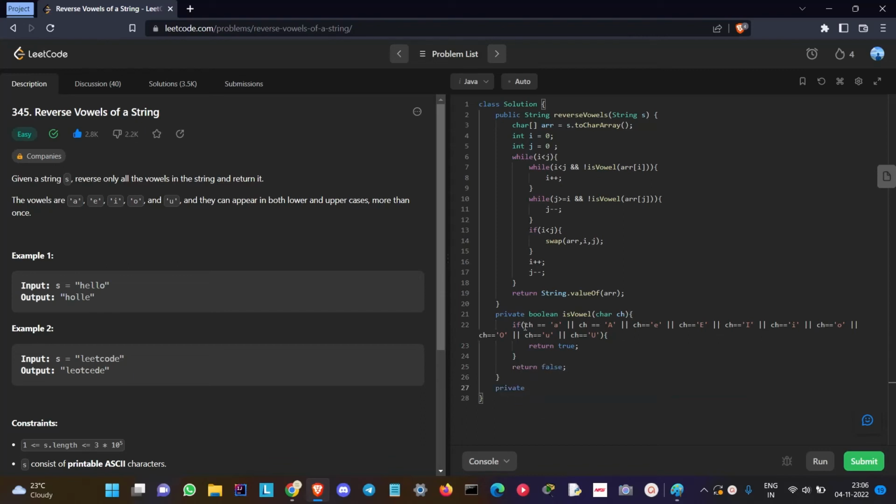So we have another swap function. First, we'll take a character array and then we'll have I and j. We have a temporary character where we store the character at I, and we'll replace the character at I by the one at j, and we'll replace j by temp. So that's all. Let's check it.